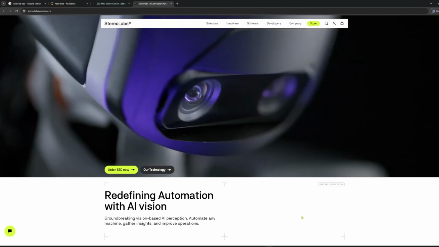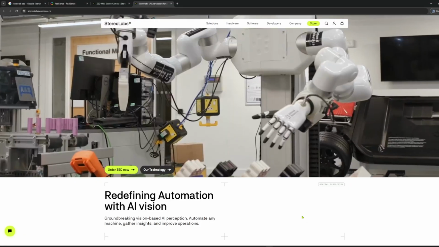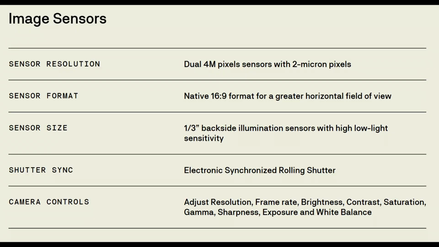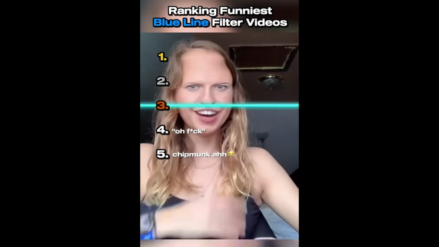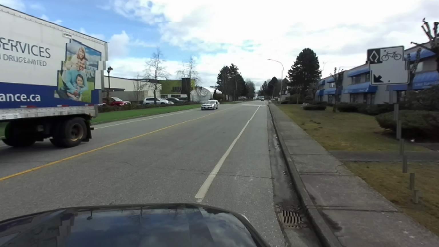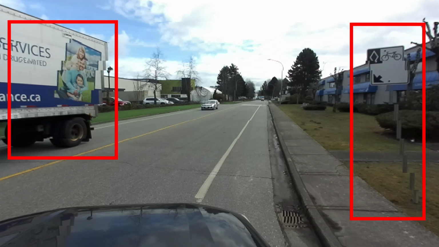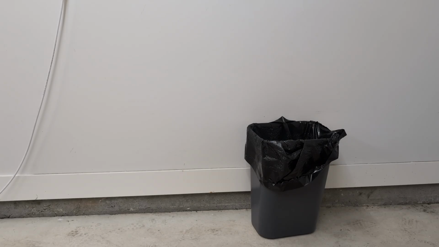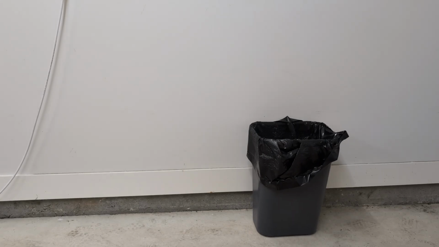Well, yeah, long story short, it didn't work. I didn't really check the spec carefully before buying. Here's the thing, the Stereo Lab camera uses a rolling shutter. The weird effect where everything looks choppy when it's moving too fast. And here's what ZED Mini captured when mounted on my car. Yeah, this is another piece of crap for outdoor usage.